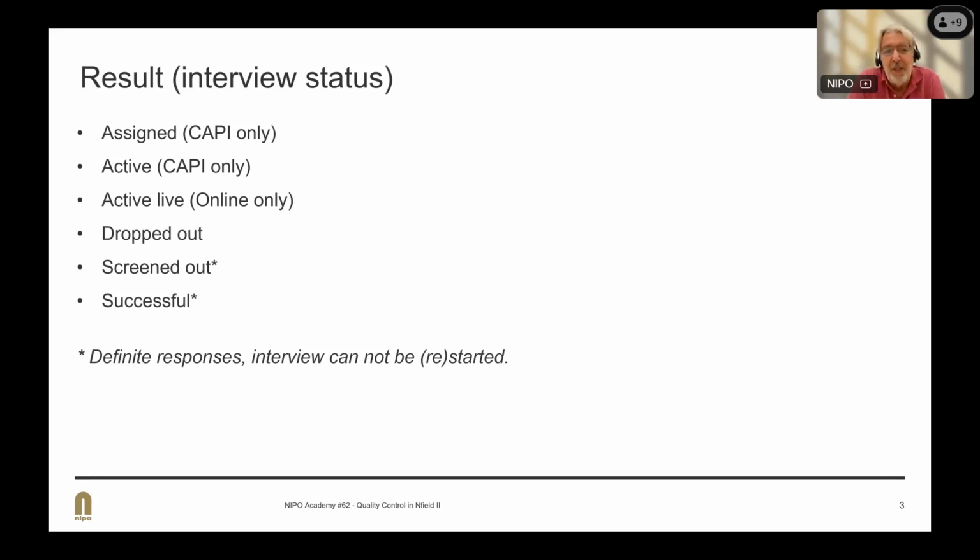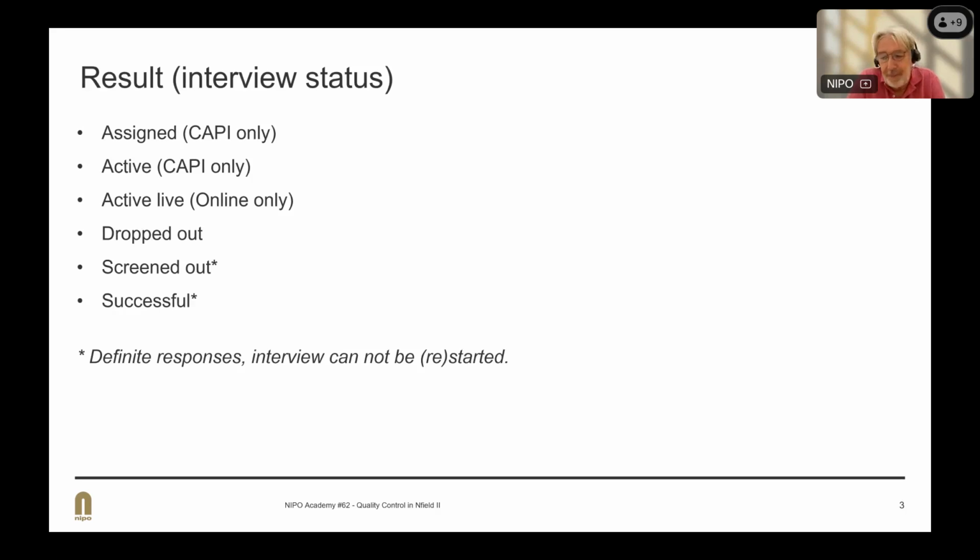So the results we have in Nfield, there are more than this, but let's take a look at these most important results. Assigned is a CAPI only result, and it means that this interview has been assigned to a CAPI interviewer, but not picked up yet. Active means that the interview has been assigned and picked up by the CAPI interviewer.